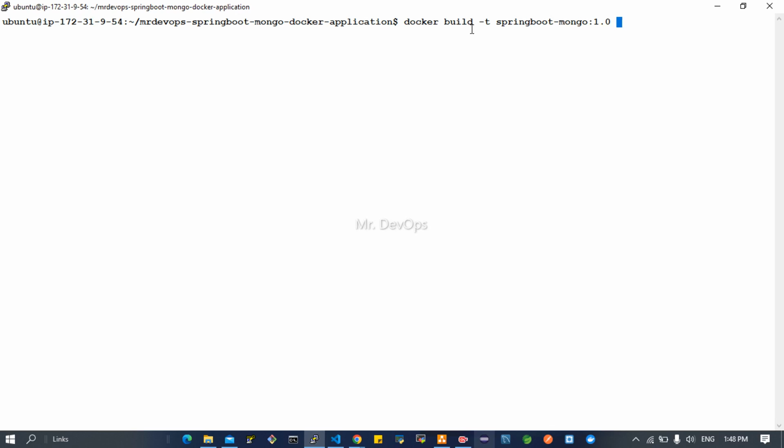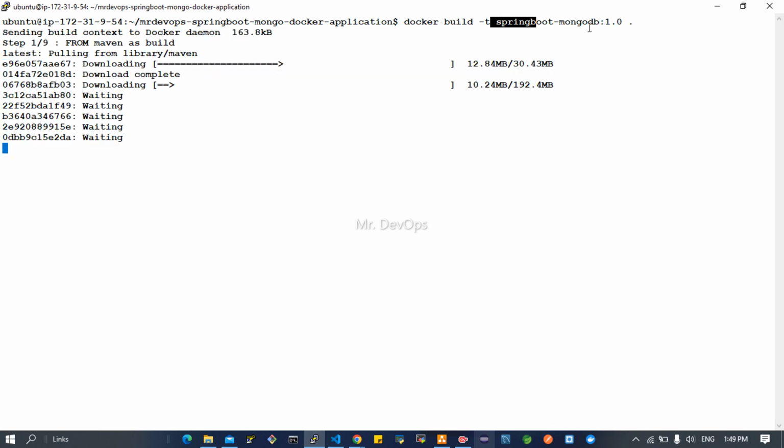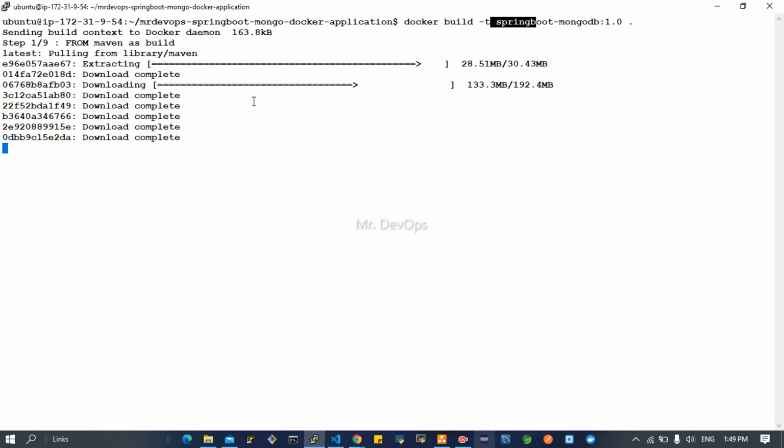And where is the Dockerfile? That is in the current working directory, so I have given a dot, right? So this will be tagged springboot-mongodb, then colon, and this is the version. Just hit enter. It will try to pull the image.